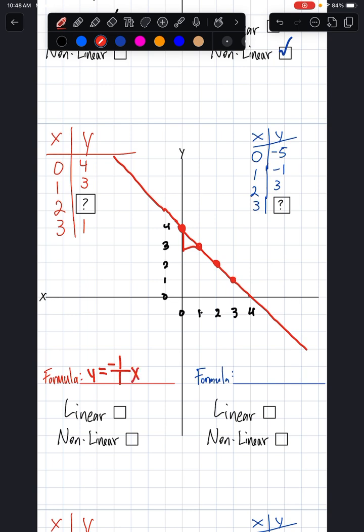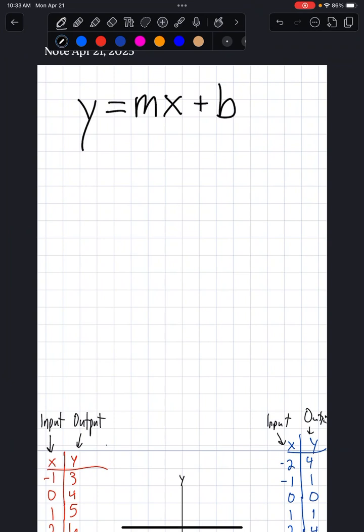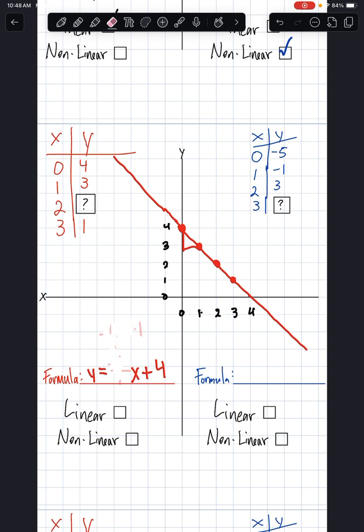And then x plus, where does it cross the y-axis? 4. And a way that we can simplify this is we know that negative 1 over 1 is equal to negative 1. So we can put negative 1 in front of our x, which we know that negative 1x is also just equal to negative x. So we can just get rid of this one. And there you have it.